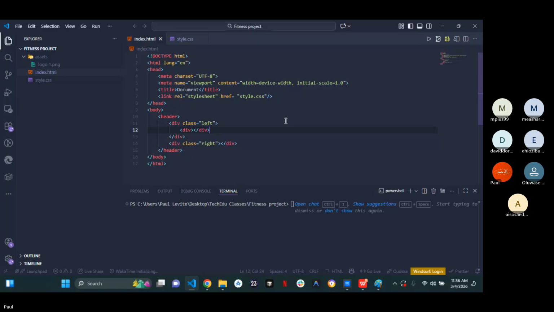So let's do the class name of logo. Duplicate it again. This one is going to be links. Now this logo is going to have your image.